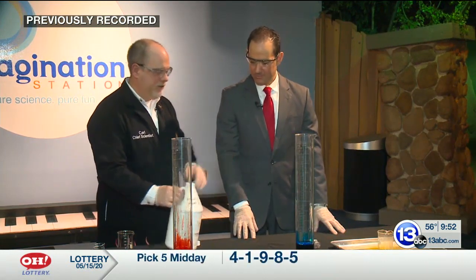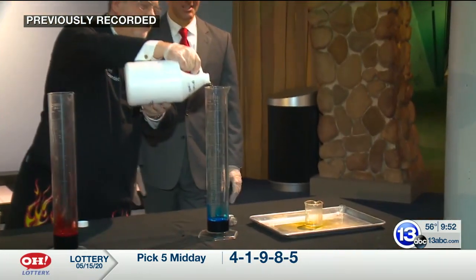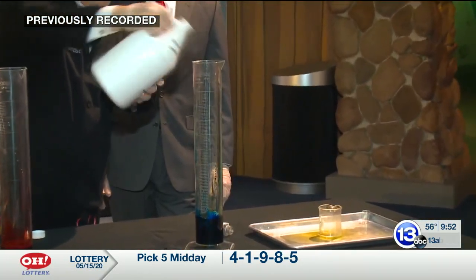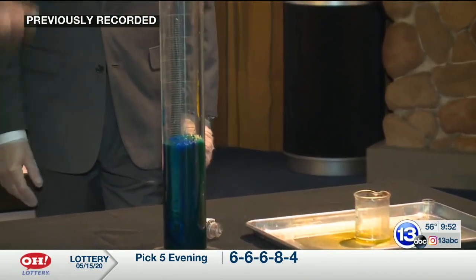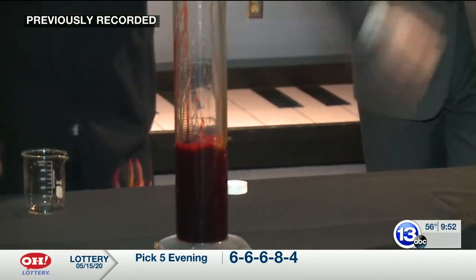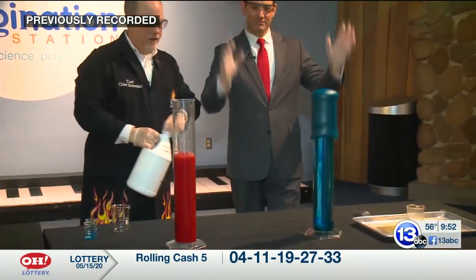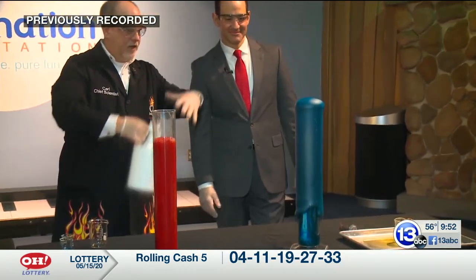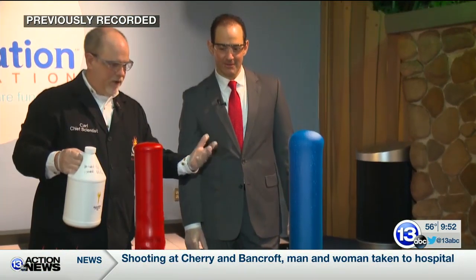But let's just do an experiment here. I'm going to add a little bit. This is like real cooking in the kitchen with a scientist. You don't need to measure, you just add to taste. Okay, so it's not too rapid. We'll add some in here. It's going to come out, and now wait for it. You're going to get some of that oxygen gas coming out, and it's going to get bigger and bigger and bigger.